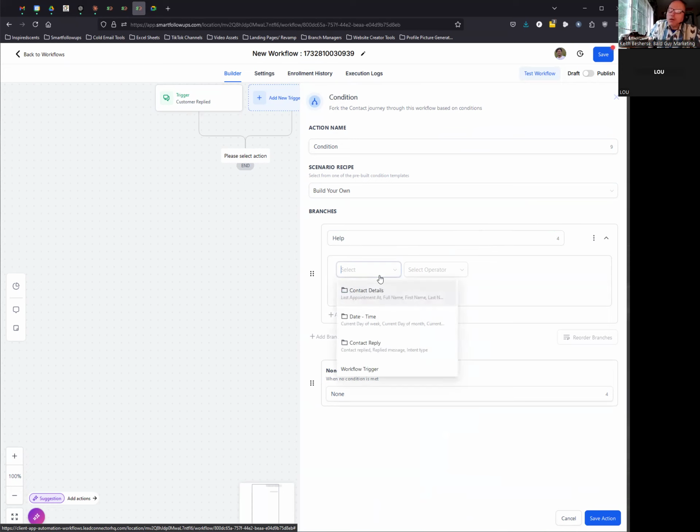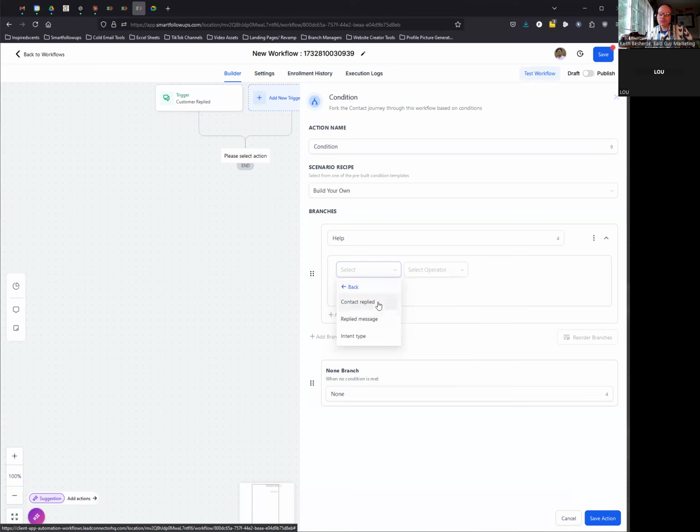Then contact details, so it's not contact details, it's account details, but you can't access account details. So what you can do is replied message.